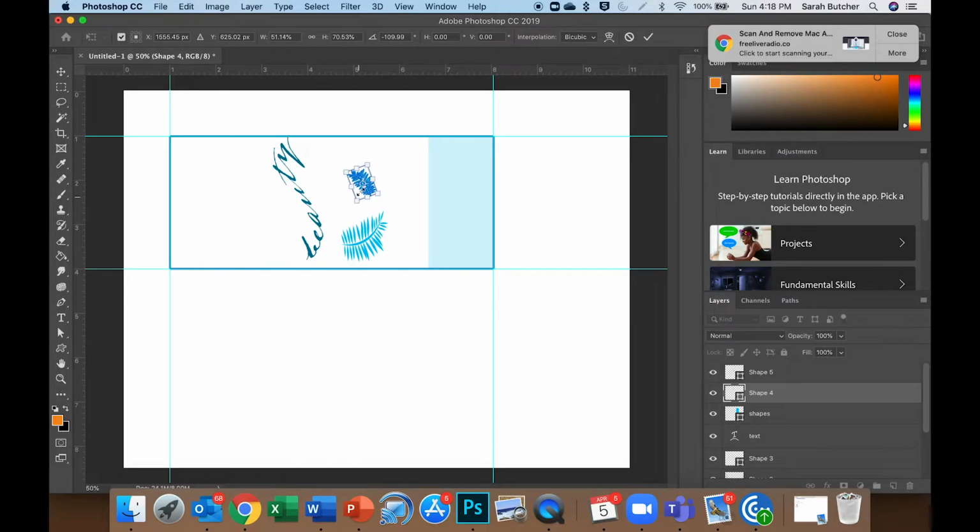I'm not saying you have to use these, but I'm just putting it out there for you. Okay. So we have shape 4. Okay, and we have shape 3 there, and you could name them big leaf, little leaf, whatever you wanted to. Okay. So we have some color, we have some shapes on here.